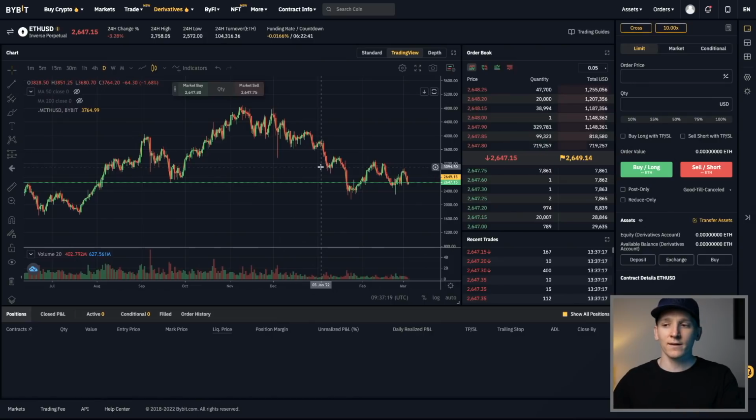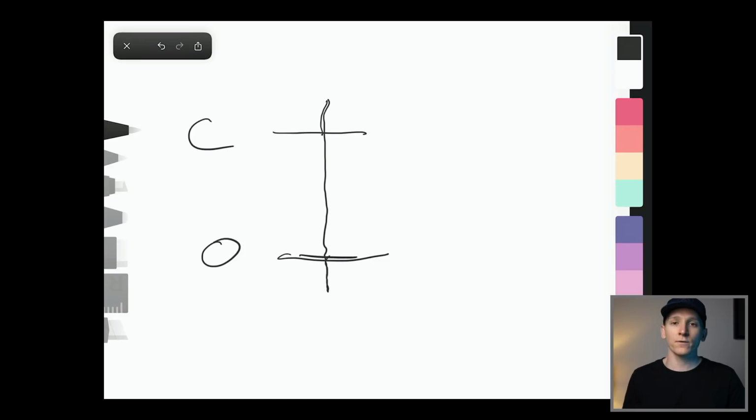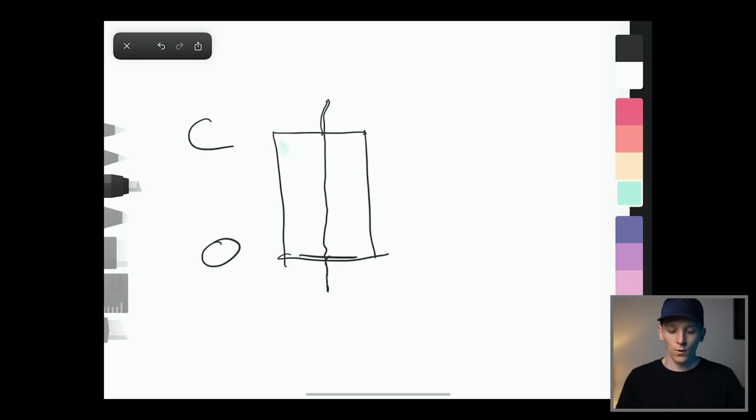The reason why we need this is because it gives us more information. A candlestick gives you 4 bits of information. It gives you the opening price and then it gives you a low price like this. So this is where the price went. And let's say the price went up here and then it came back down and closed right here. We now have an opening price and a closing price. And because the closing price is above the opening price, we can color the candlestick in green. This is a bullish candlestick because the close is above the open.